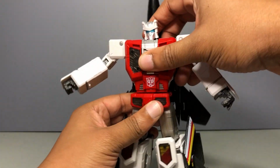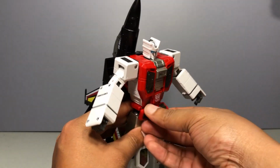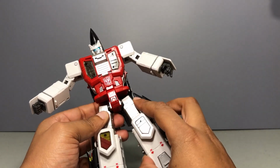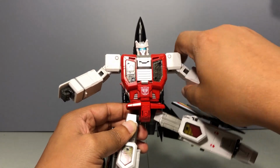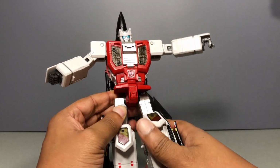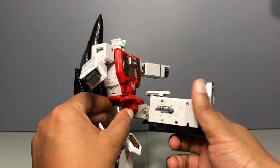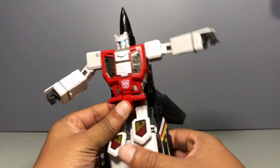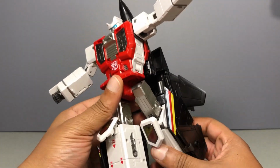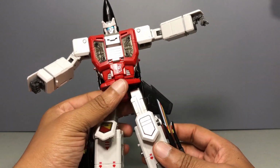Rotates at the waist. Hip skirts up front do move upwards to get out of the way. He has no hip skirts on the side. Legs can go out to the side. Move the arm out of the way, all the way. Can go forward just about almost 90 degrees. And he can go back, but it's hindered by the backpack. You get that much range of motion, which is fine.